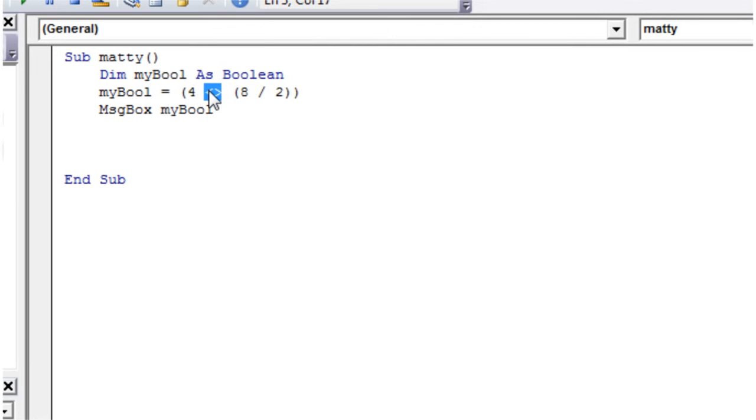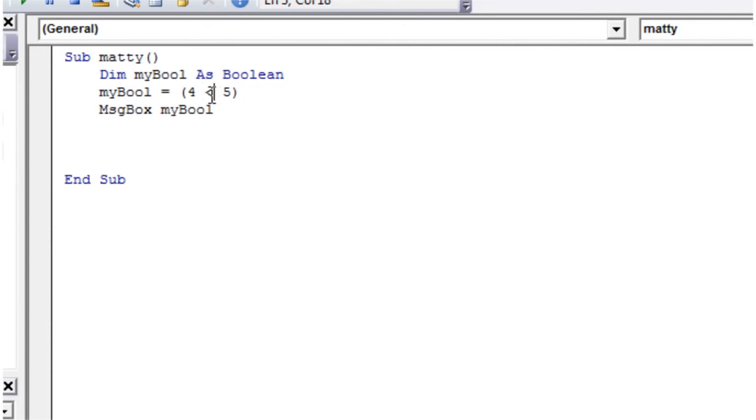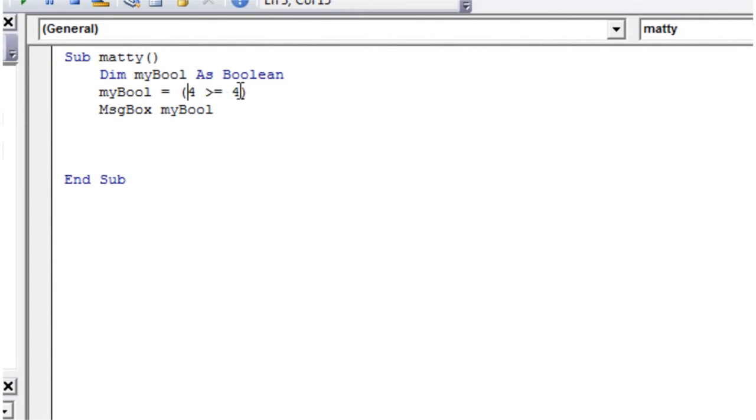We can also put numbers in there, so let's put less than. So 4 is less than 5. Press play, and then that's going to come up as true. We can change it to greater than, and press play, and then that's going to be false. And we can also use greater than or equal to. So if we have 4 and we just put it as 4 is greater than 4, it's going to come through as false because 4 isn't greater than 4. But if we put an equal sign, so this means 4 is greater than or equal to 4, and we press play, and it's going to say true, because 4 is greater than or equal to 4.